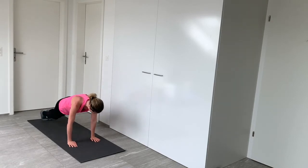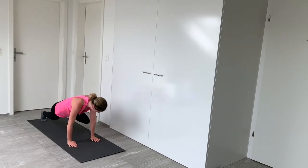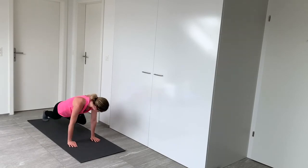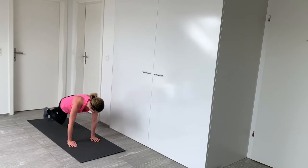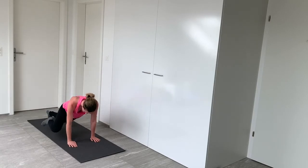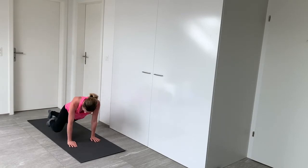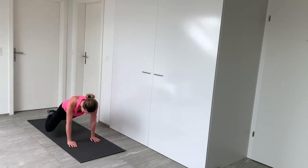Now pull the knees to your side and then cross them in your center. Cross, cross, side, side, cross. Cross, side, side. Very good. Keep on going. And cross, cross, side, side. Very good. Keep on going. Good job.